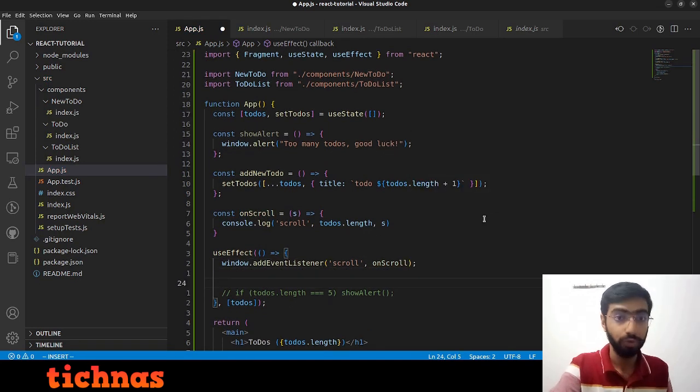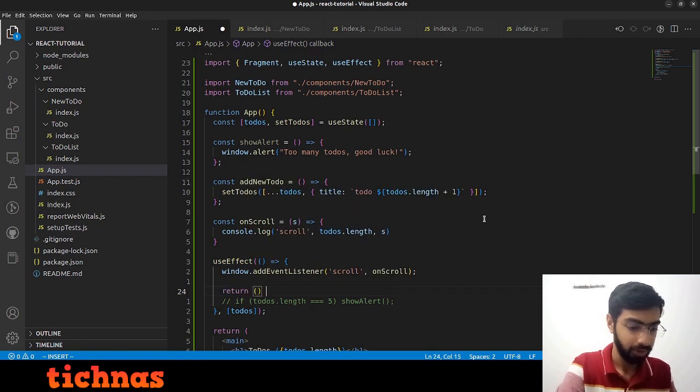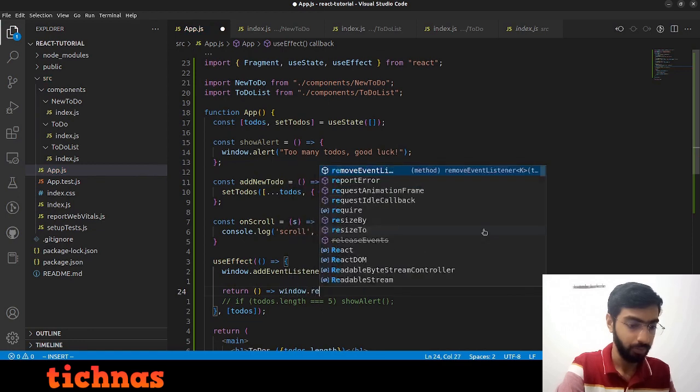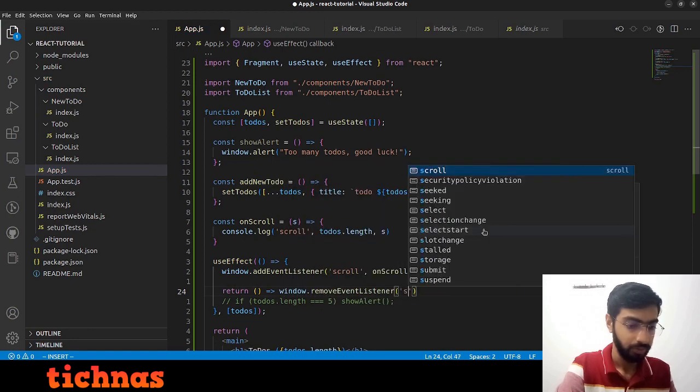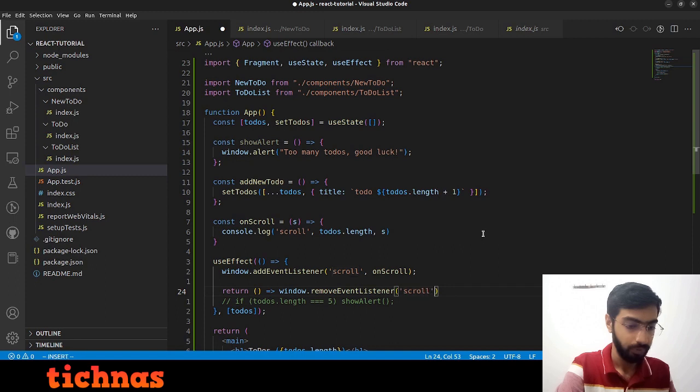Yep. Now we want to remove this before this runs again. So we will return a function and window.removeEventListener scroll onScroll. So this is basically cleanup.